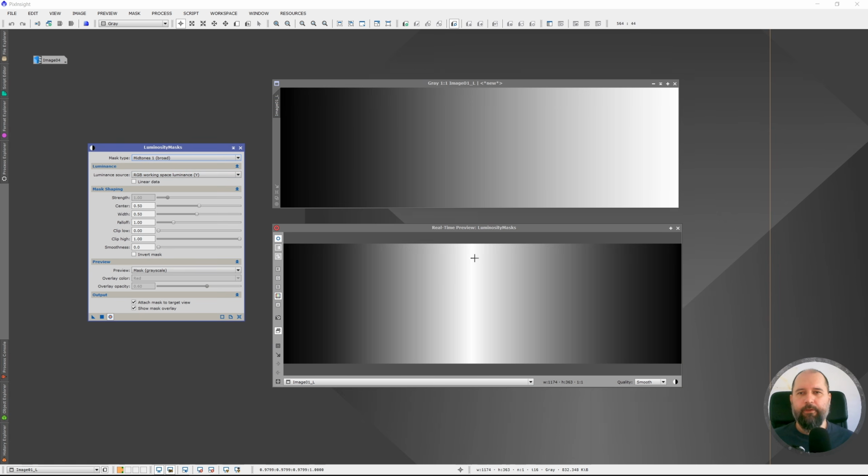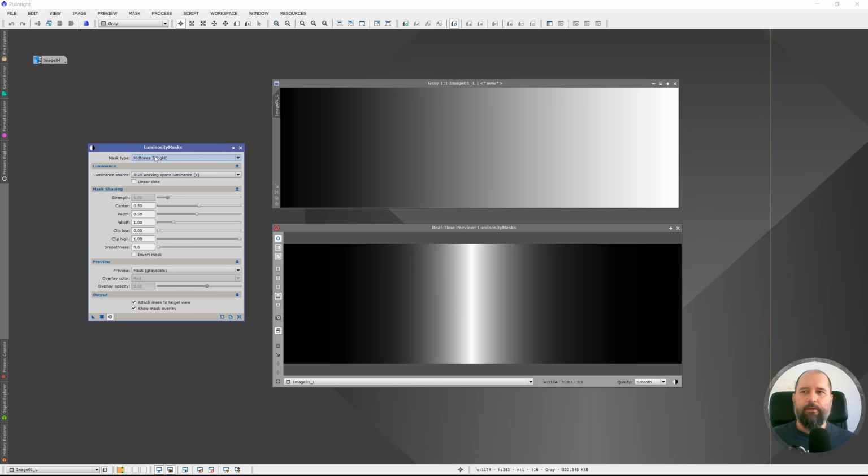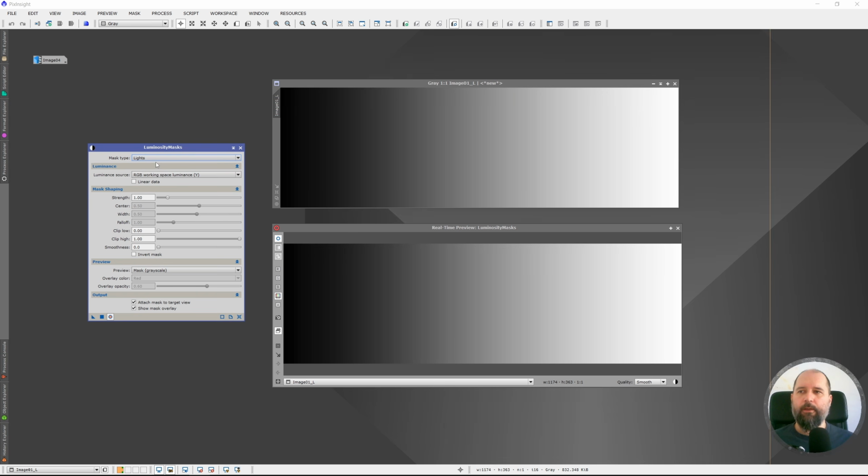As you can see, it selects the midtones and it has a gradient to the darks and a gradient to the whites. When you're applying a midtone mask, you will not affect the stars and you will not affect the background. So this is broad, this is tighter, and even tighter midtone. Okay, let's get to the beginning.